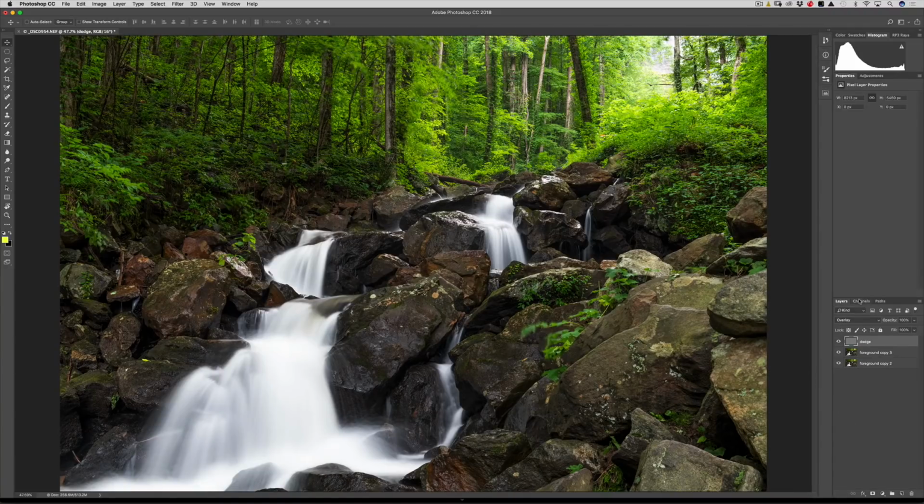And then I'm going to go over here to channels and create a luminosity mask. So we'll hold Command. That's going to select all the luminosity in the scene. Basically, that's going to ensure that when I dodge, I'm only going to dodge the luminosity. I'm not going to accidentally nick any of the shadows. So we'll go ahead and create a group for that, and we will apply that luminosity mask to the group. We will drag the dodge layer into the group, and then when we hit B and we paint with white, we're going to be dodging.